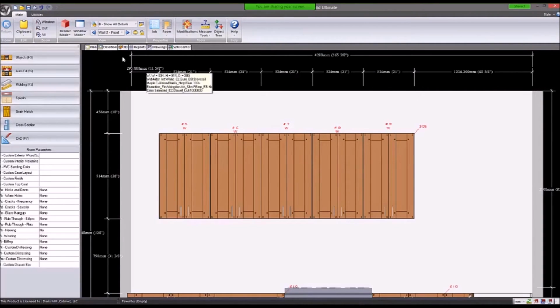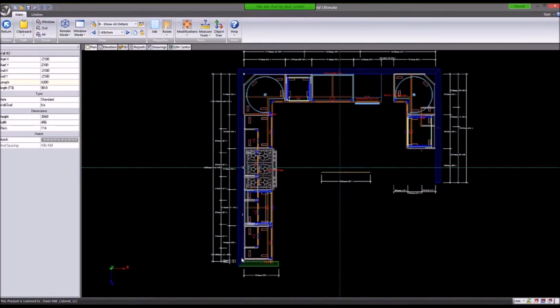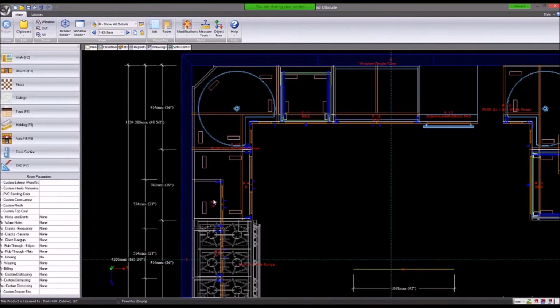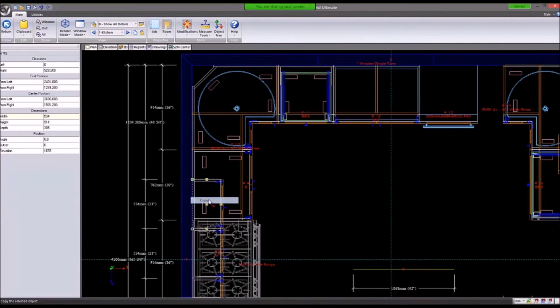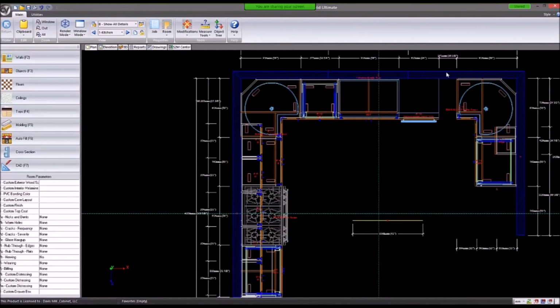What's important here is that numbering starts on the first wall, the lowest numbered wall in this room. Then it goes to the next wall. So in this case, this is cabinet number 11, 12, 13. But if I were to copy that wall cabinet, watch cabinet 11, 12, and 13 when I paste this. It's going to paste in place. Now those change to 12, 13, 14. And it will do that throughout the whole room. In fact, down through, if you have 15 jobs in this room, it'll renumber the entire order.